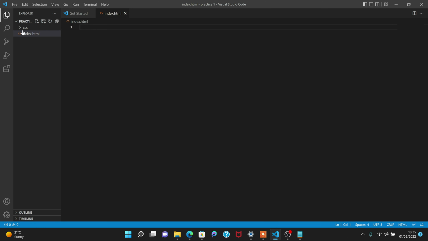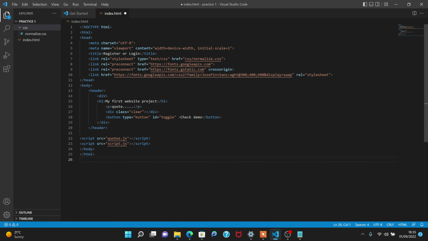This index is in the root directory. The previous one I did was inside the CSS folder, so I had to drag it out. Okay, so that is it. Let's get started. I don't want to start typing from scratch, so I'll just copy and paste.